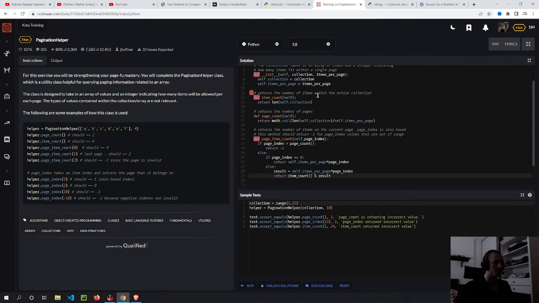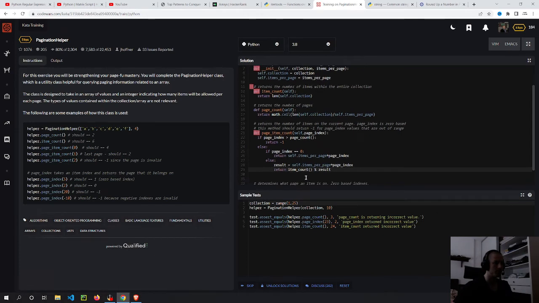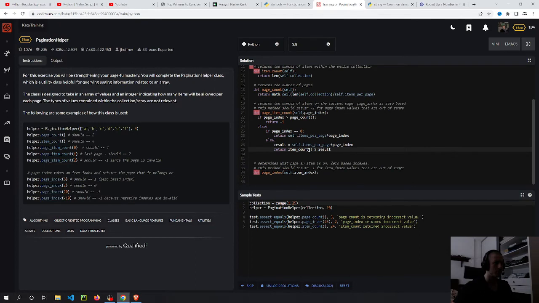So this is the total items of the collection divided by the page index times the number of items per page. I think this works. So it's the total number of items divided by the index of the page.